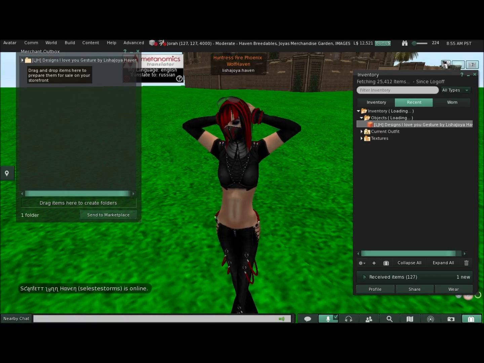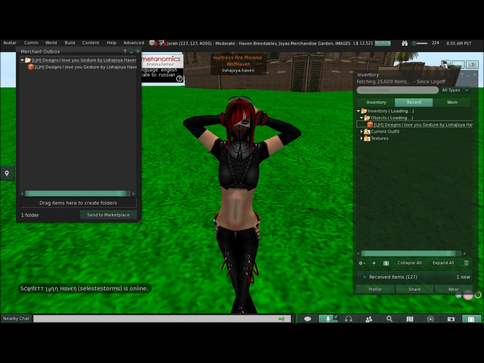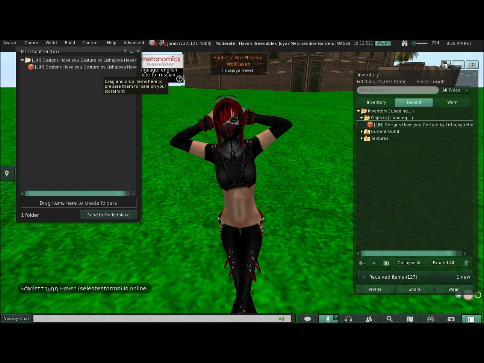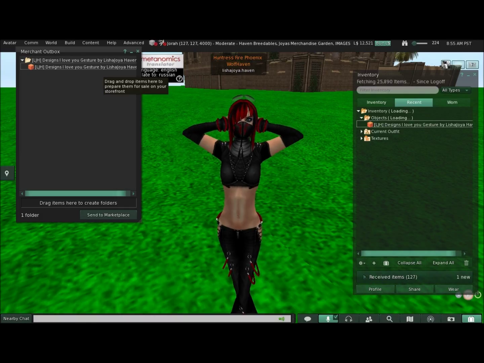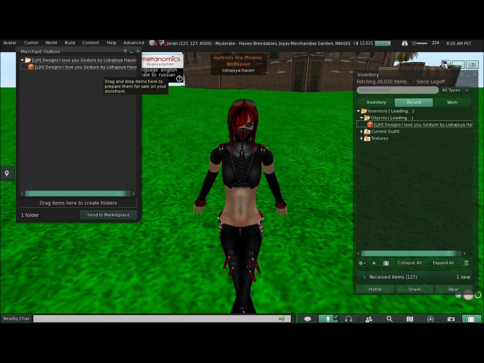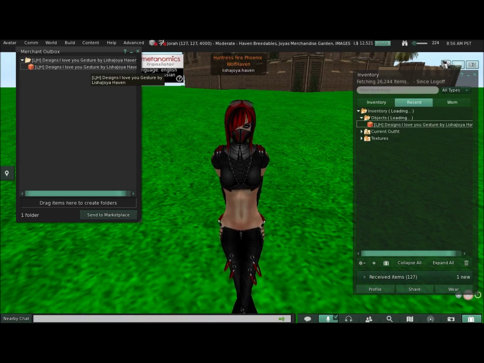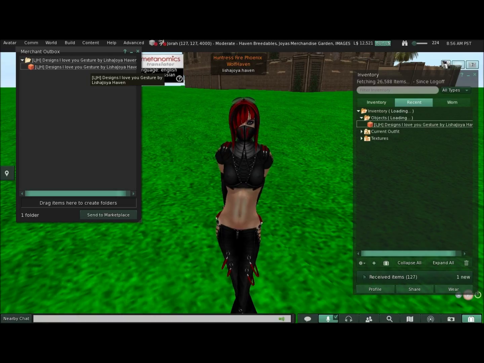Now you'll use the arrows to use the drop down menu, and now you'll see this. This item is technically direct delivery, but I place it in a box because I want people to see that I'm thanking them without adding an annoying note card to their inventory for their purchase. So I decided to put it in the hover text instead. If you're done and don't want to add anything else, you can keep loading. And if, for example, you decide you want to put a note card here, you can make a note card and drop it into this folder.